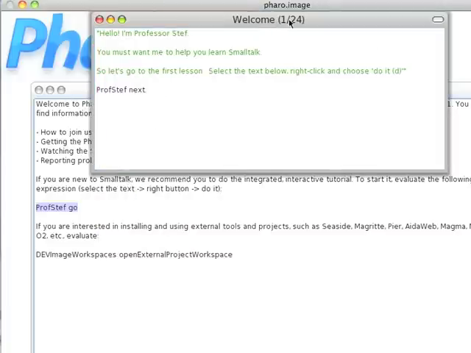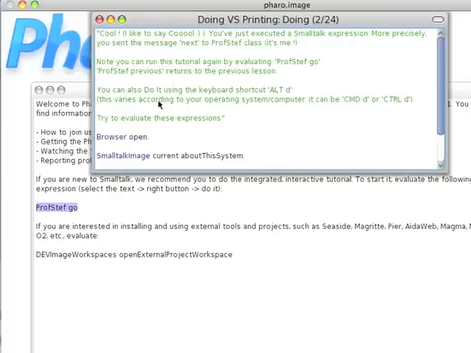and you'll get a lesson browser basically. Notice it says that you're in lesson 1 of 24, the welcome, and to proceed, it's not a button, it's trying to teach you how the environment works. So you highlight the code, you right click, and you select do it, and that'll give you another window. Now from here you say, well, what do I do? Well, it explains how Smalltalk works a little bit.